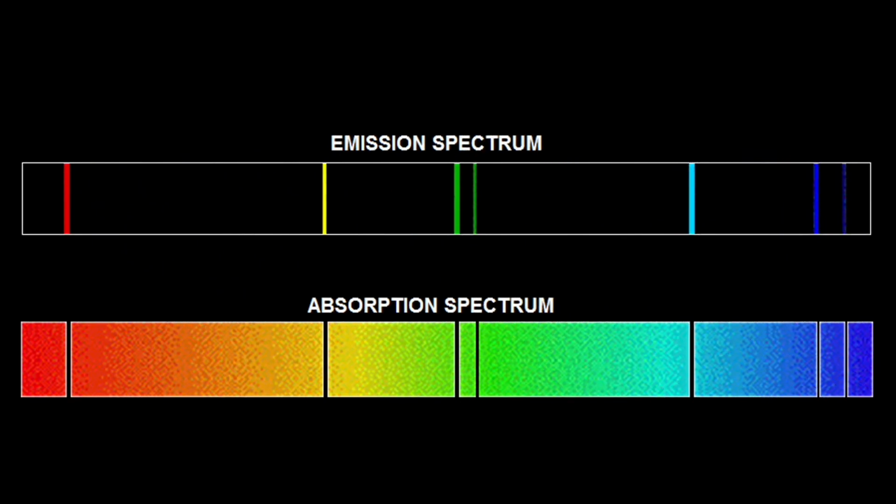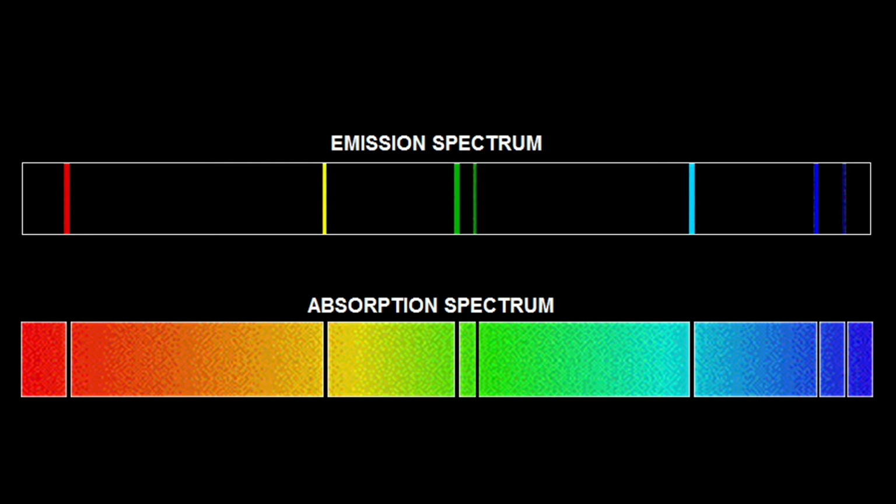This is about hydrogen spectrums. It could be a continuous spectrum, like this. It doesn't have any apparent gaps or breaks through its wavelength range. It could be a line spectrum, like this. Here we have two types of line spectra. One is the emission spectrum and the other is the absorption spectrum.